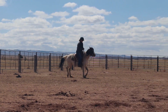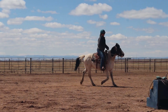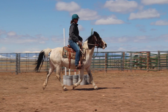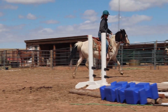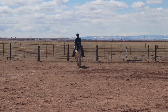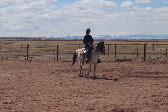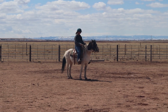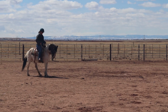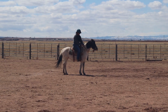Nice upward transition into the trot as they barely see a signal. So that tells me extremely sensitive horse. And knowing that she's so green tells me that she has some nice training on her there. So you also want to see how they are to stop all the way. Valkyrie's got some energy. So there was a little bit of a quick pull there, but she did come down very readily. Watching her back, she has a nice energetic backing as well. Watching for that back comfort, the evenness of her steps backward, and just easy responsiveness to that.